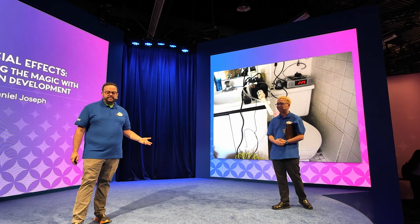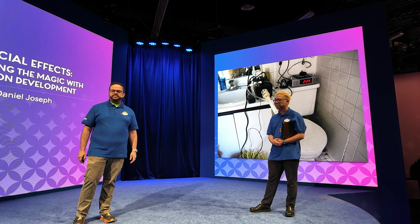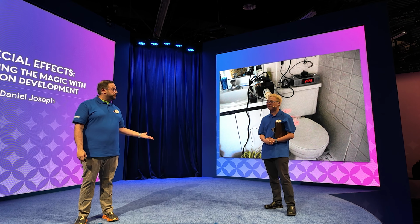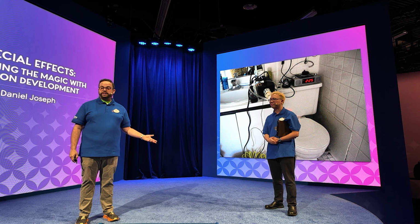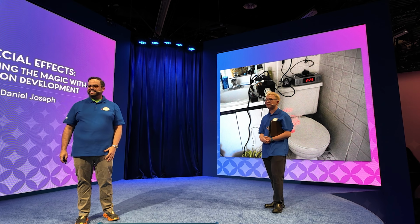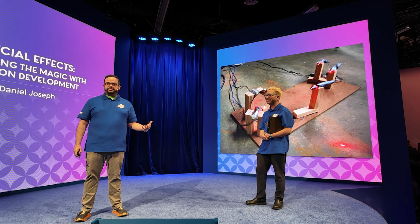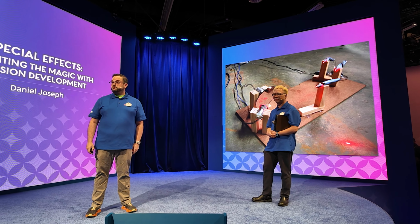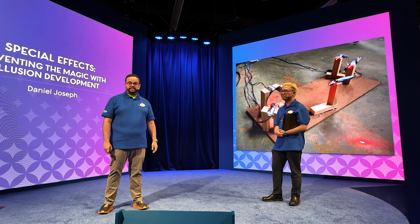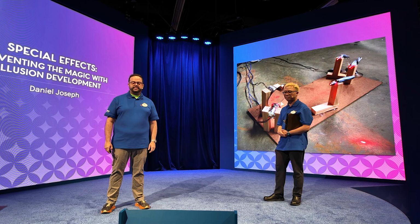But from then on out, I got into really taking things apart and playing with technologies and gluing things together and just experimenting. This is an experiment that I did in the bathroom where I was playing with fog and lasers. I don't recommend this to anyone because you can set off the fire smoke alarms. But unbeknownst to me, I was doing mock-ups. I was experimenting and playing with ideas, which were really quick iterations of things. So this is an example of a mock-up I was playing with, making lasers move around and everything like that.